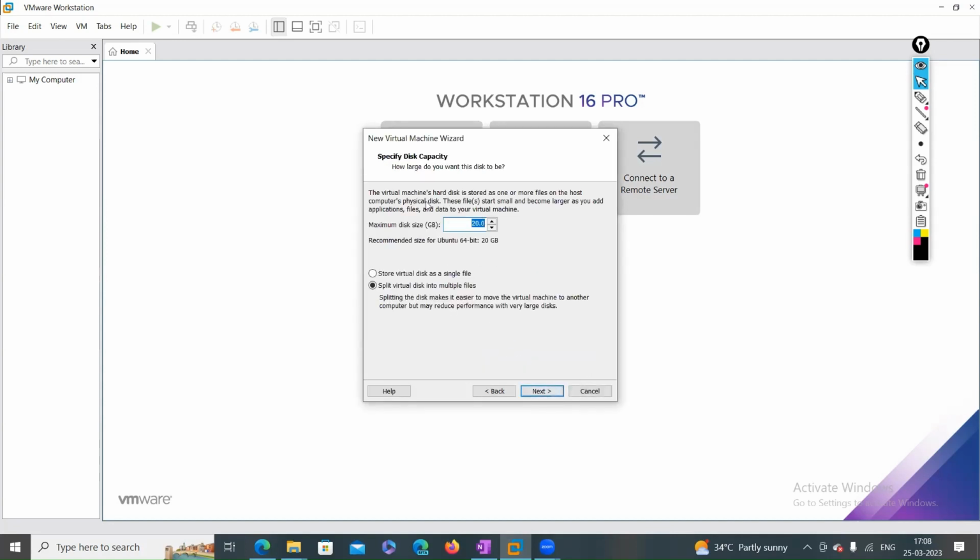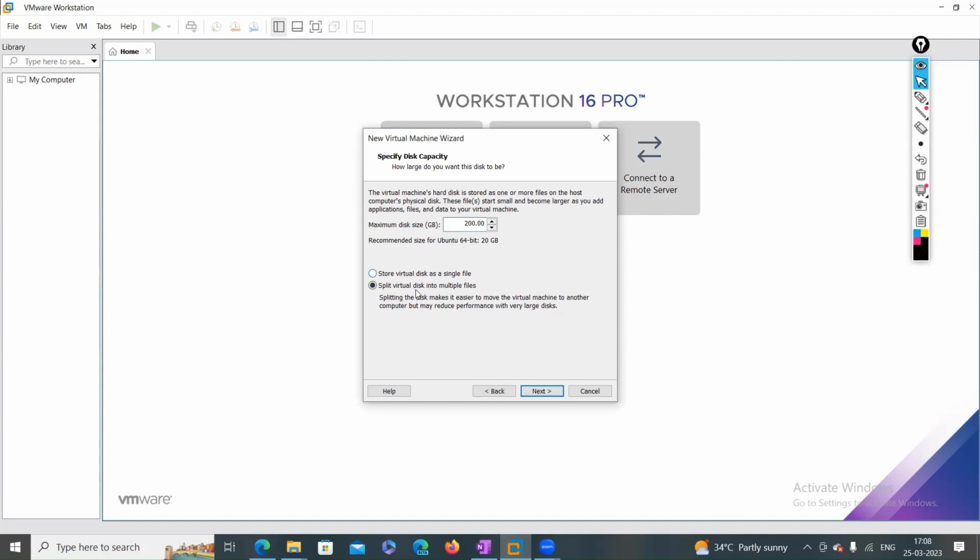And it is asking us to provide the hard disk size of your virtual machine. So for your hardware, I just want to increase it to 200 GB. I want to allocate 200 GB of storage to this virtual machine, and how you want to store this virtual disk: split the virtual disk into multiple files, or store the virtual disk as a single file.